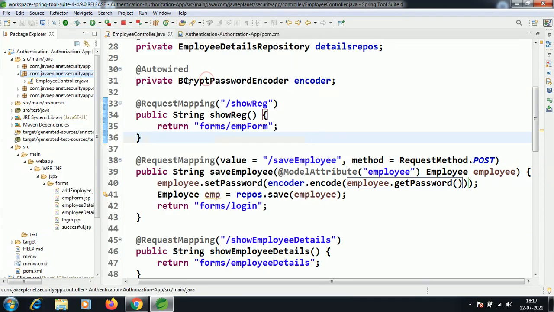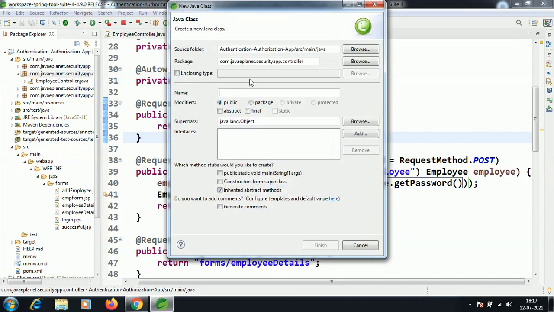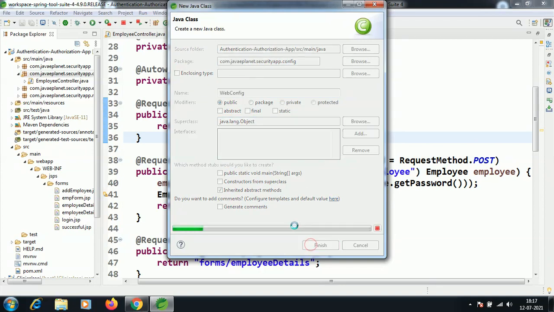Class, keep that in the config package. Then config, click on finish.